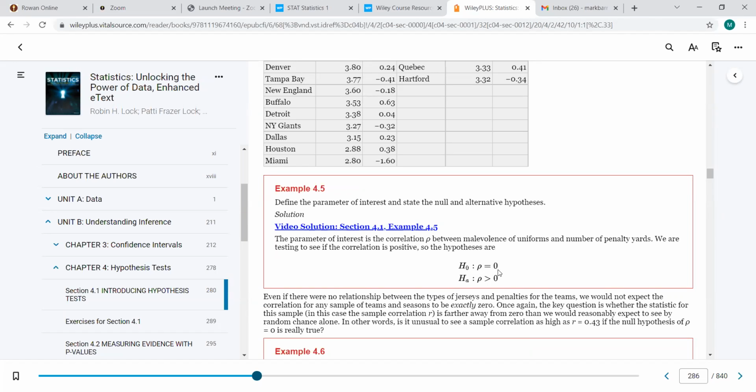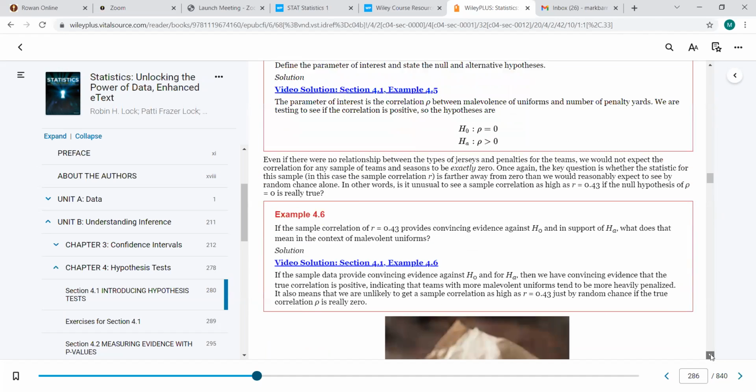In this case, the null hypothesis is the correlation is 0, and the alternative hypothesis is a positive correlation, right? Something significant. So there would be a hypothesis test that we could do for this one also. Now, we're not going to do it in this course. We're not going to be dealing with testing whether a sample correlation coefficient is significantly more than 0, but that's something that could be done if somebody wanted to.